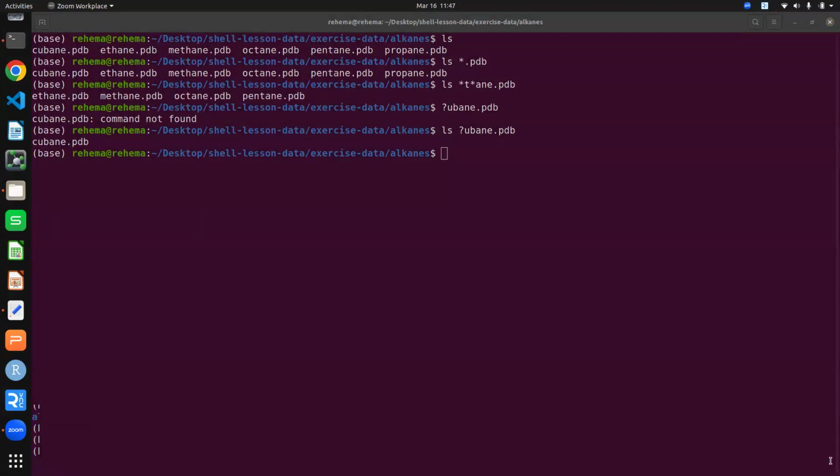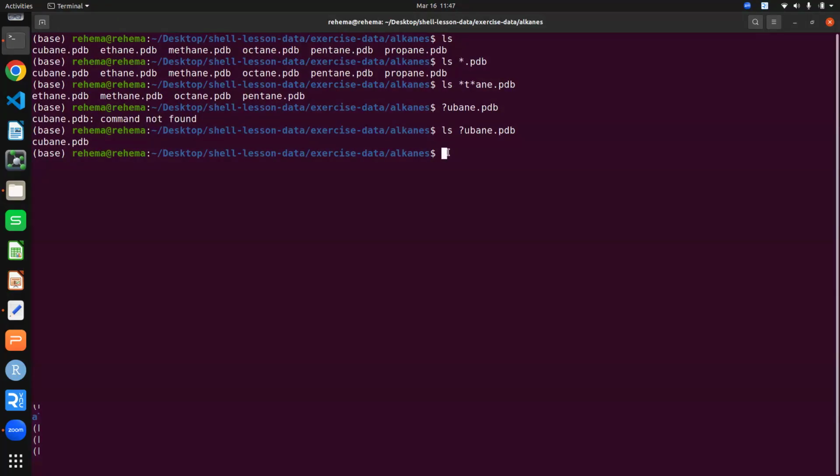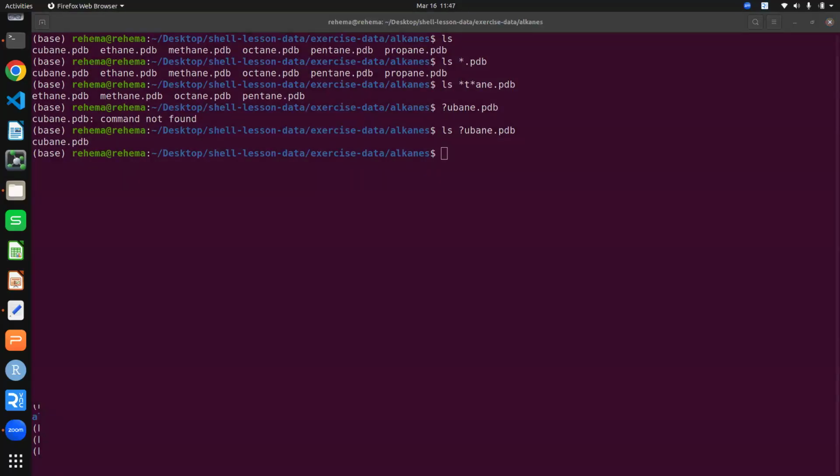Are we all together? Any questions? Anybody confused that needs more explanation? Okay, I see a raised hand. You can unmute yourself. Can you please repeat the step where you had added the star? I did get an error, but then as I was trying to fix the error, I didn't really get the difference between the star and the question mark.